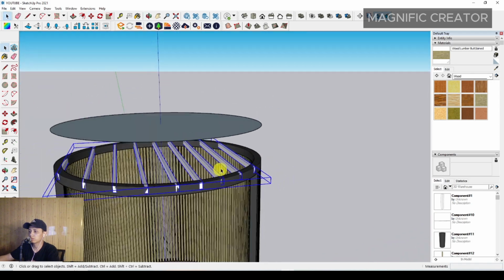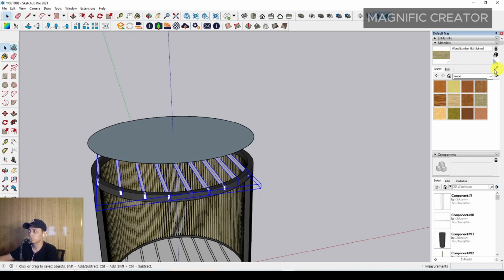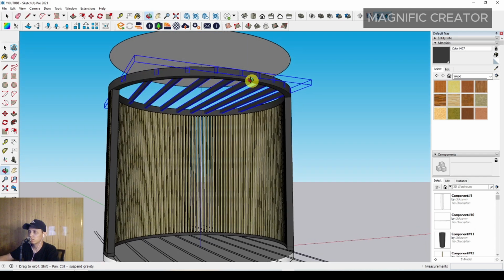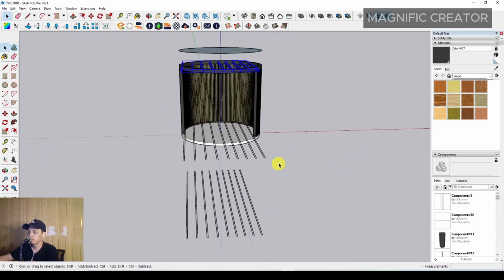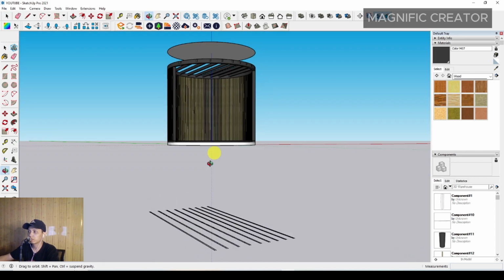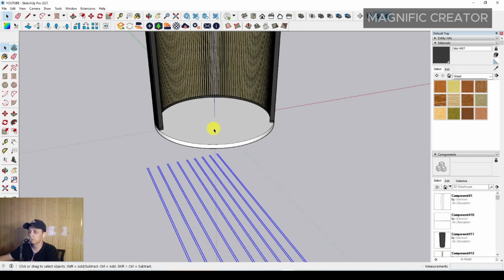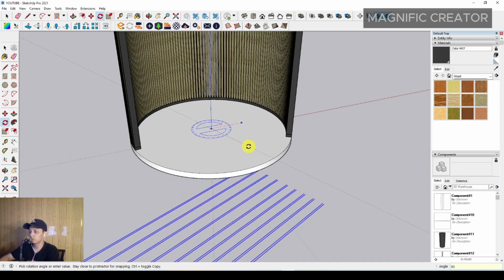So it's done, and then we can make the same material for this frame anyway, and also we can make the rotation, the another frame. We can make another frame in here with this line pattern. First of all, we have to select this line pattern, and we can rotate it. Okay, we can rotate it until 90 degrees.